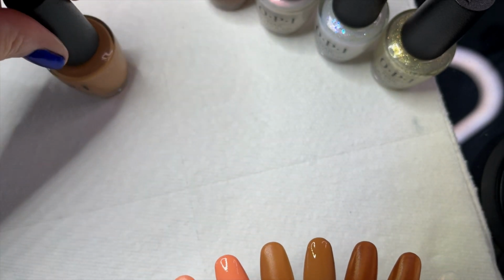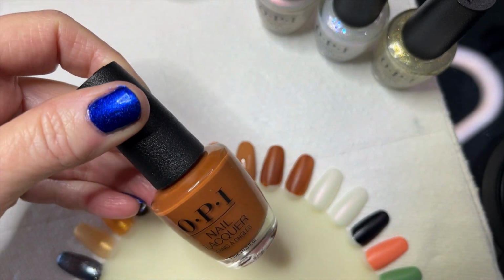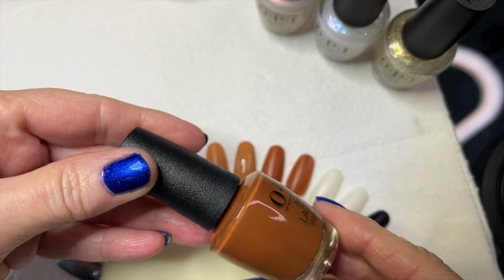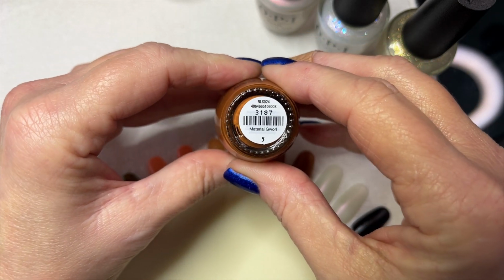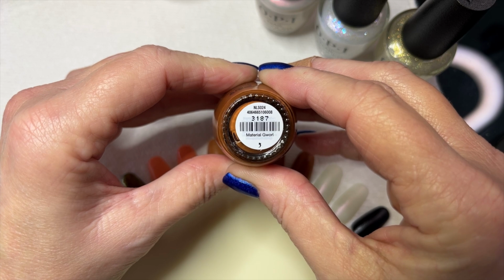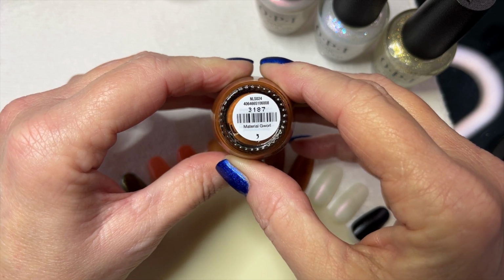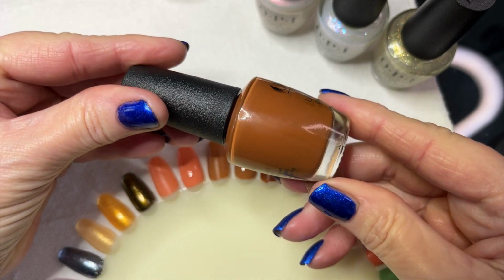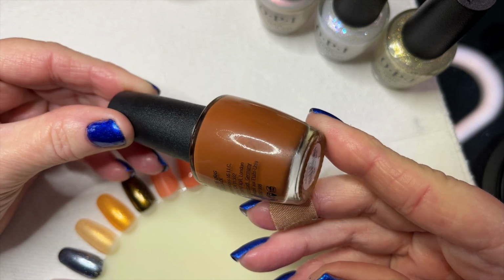There's that one. And the last cream we have for this, well, second to last cream, I have something to tell you at the end about one of them. But this one here is another brown. This is called Material Gwrl. I don't know, G-W-O-R-L. I know it's supposed to be like girl, Material Girl. I really don't know what G-W-O-R-L is referencing or anything, but this is just sort of a milk chocolate cream.